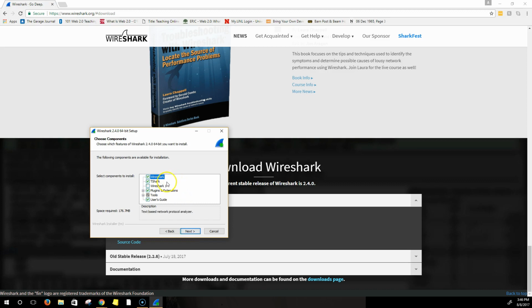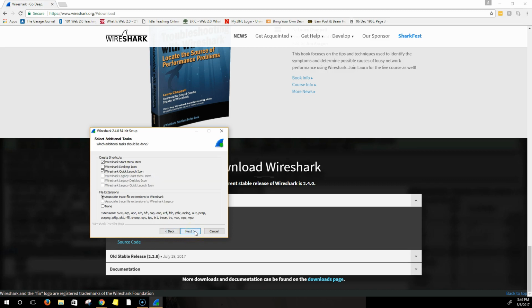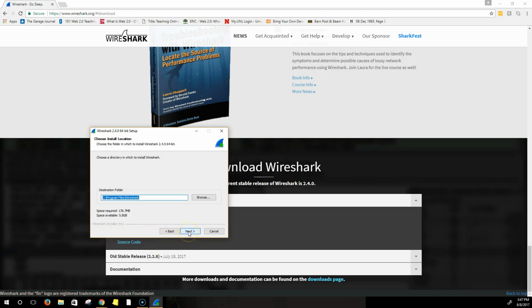And as far as I know, and I have not looked at the source code and taken it apart, so you'll have to take that with a small grain of salt, there is nothing malicious in Wireshark. It is so heavily used by the network industry all over the world, I can't imagine that there's anything in here. Now, if I'm downloading it from anything other than wireshark.org, could it get wrapped in something? Yes. So make sure you are downloading only from wireshark.org.